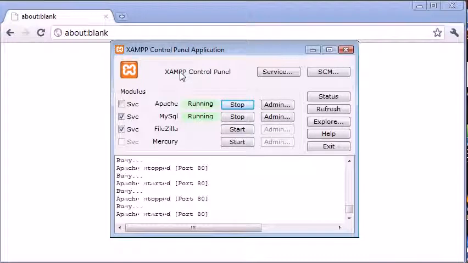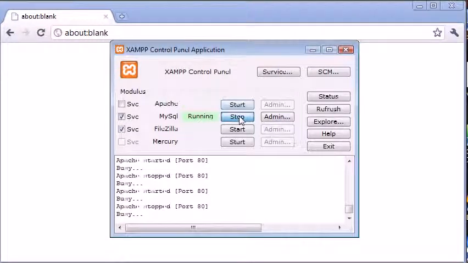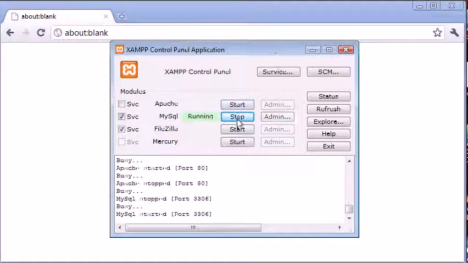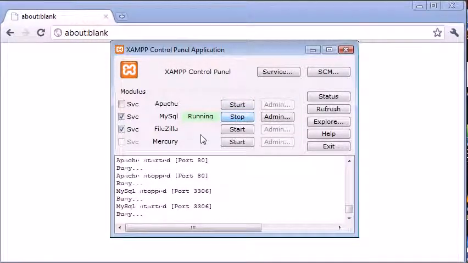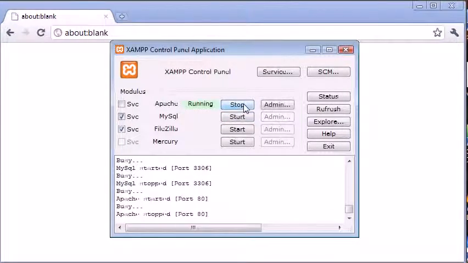So open this up, and what you want to do is make sure Apache and MySQL are running. For all cases you're going to be using Apache, but for some tutorials and for database usage you're going to be using MySQL. So make sure that these two are running. If they're not running, they'll look something like that. To start them, you're just going to simply click start, and if you need to stop them for any reason, just click stop. So now that they're both running, we see here Apache started on port 80 and MySQL started on port 3306.